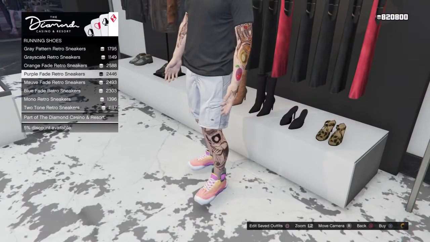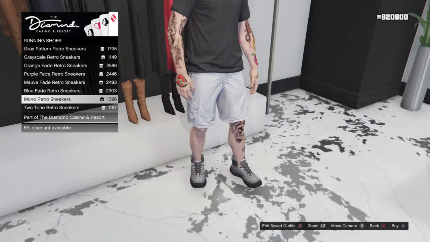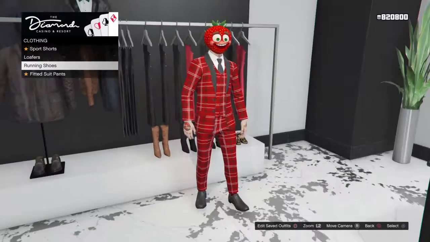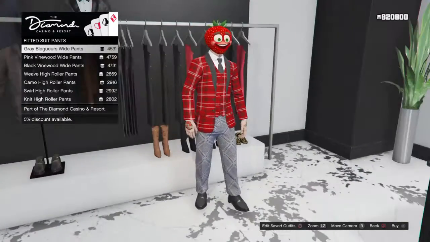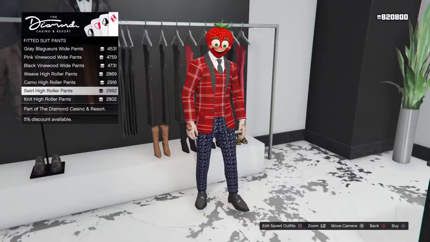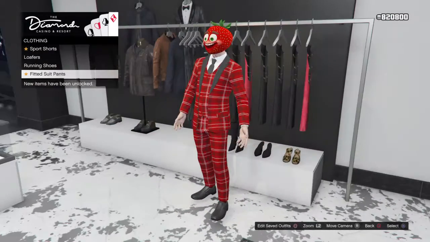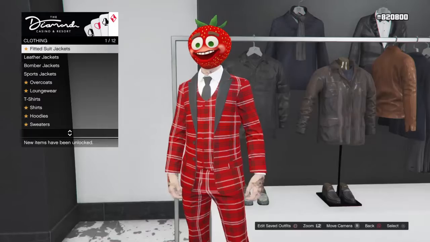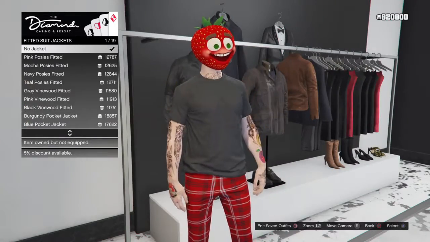These are all brand new as well. I quite like them ones, so I'll probably get them ones. And then we got new pants. Again, some very interesting styles. Yeah, there we go. And then lastly, we got tops. So we've got fitted suit jackets.